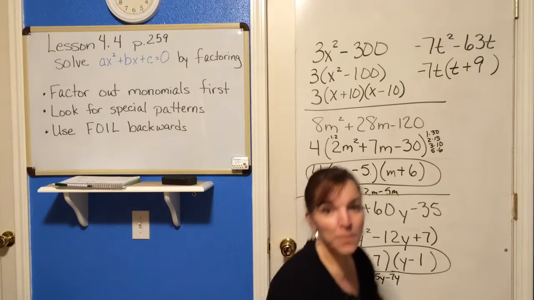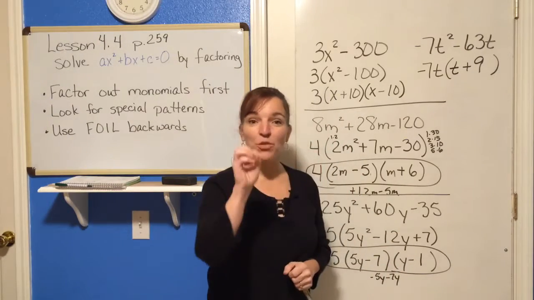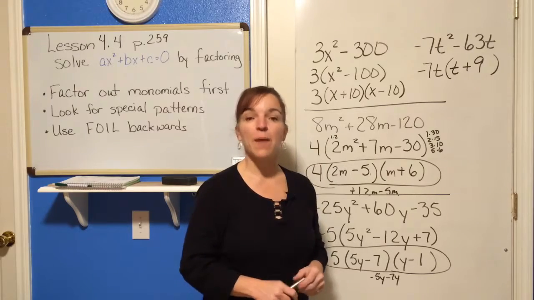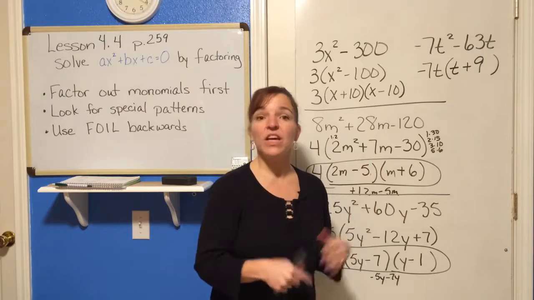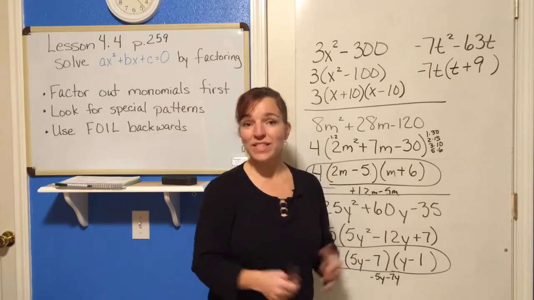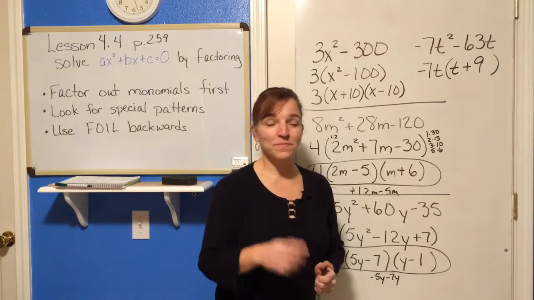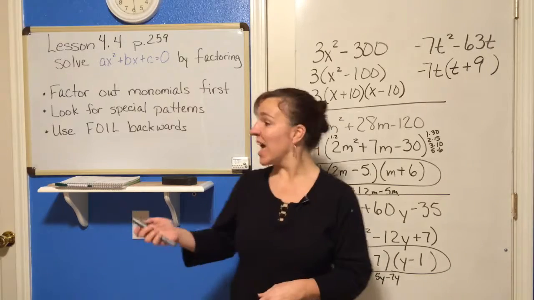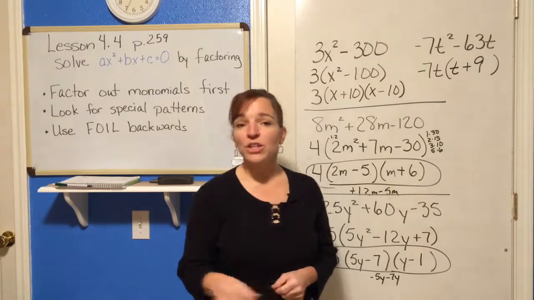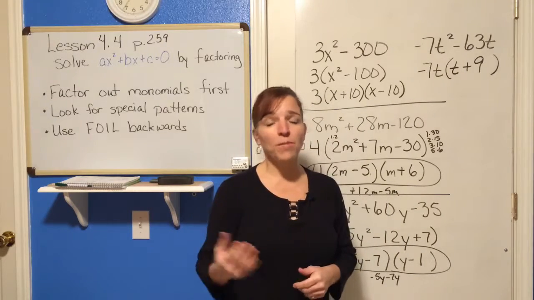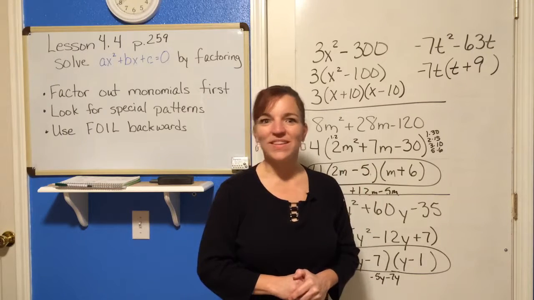So you can see it's just a matter of puzzle pieces and putting the right pieces in the right place at the right time. And then make sure to go back and check using that outside and inside and add them together. Check it each time and you know that you'll always get the right answer. And if it's not right, you back up and try it again. There's lots and lots of examples. If you're not quite getting it, look at the examples in the book, look at the guided practice. We'll do lots of problems. This is one of those things that you get better as you practice. So let's get going.